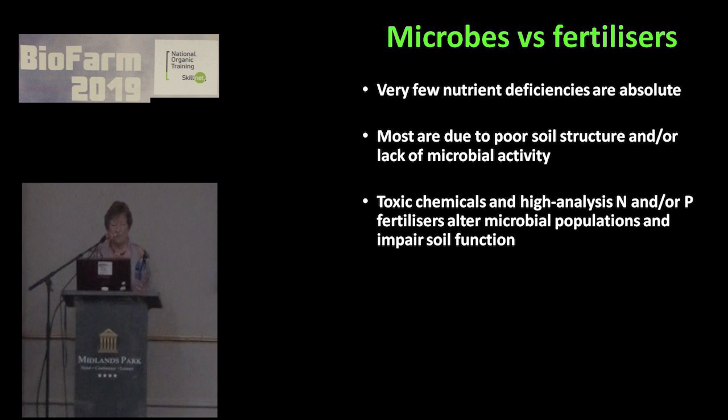So what we find when we look into this a little bit further is that if you do a total nutrient test on your soil, in other words, use something that a geologist would use, like X-ray diffraction, to see what all the minerals in my soil are, you'll find that it's very, very rare for your soil to be lacking in something. A soil test is only going to tell you what's water soluble or what's soluble in acid. It's not going to tell you what microbes are able to extract from your soil. So more of the deficiencies that will show up on the soil test are due to poor soil structure, and I've seen plenty of that in my 2 weeks here, and lack of microbial activity.